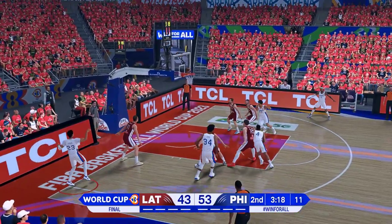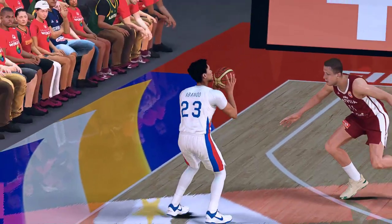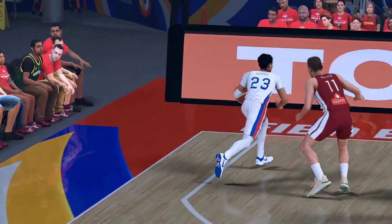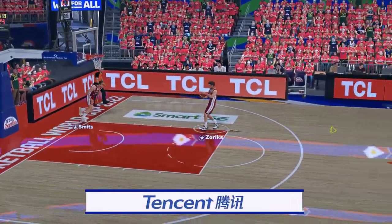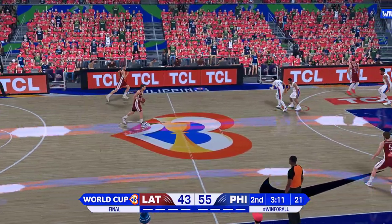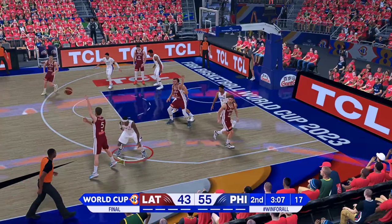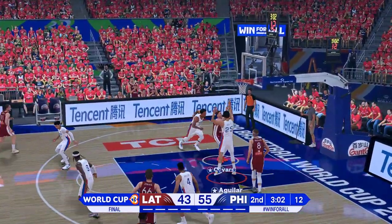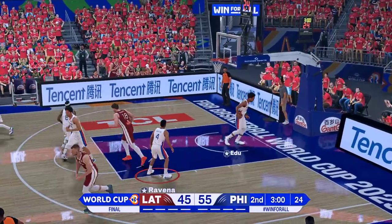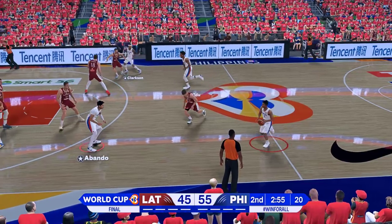Goes up the baseline. Count the basket. And even with the big lead, he remains focused on the task at hand. If he has space in the mid-range, he'll let it fly. Doesn't matter if the score is tied or they are up big. Stronics, he's covered by Clarkson, and they recover it, and there's a slam dunk to finish it off. And how about the offensive rebound with a little extra punch on the putback?